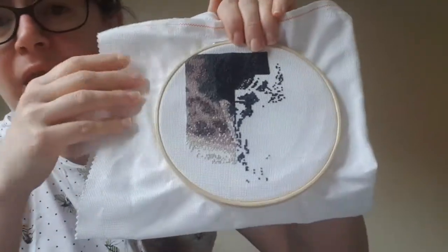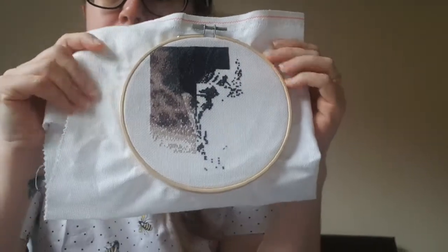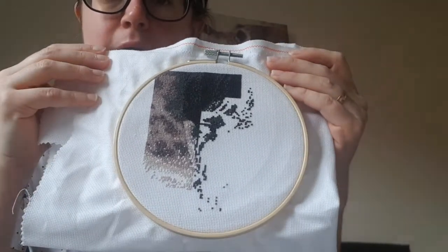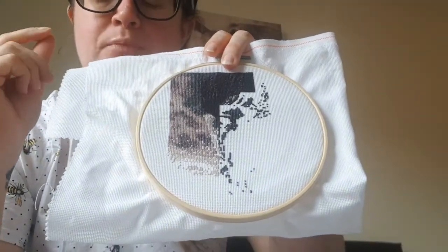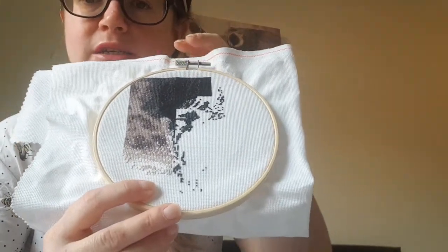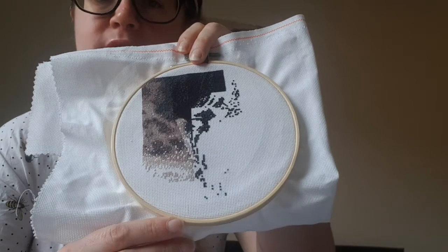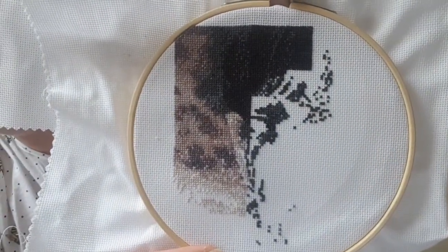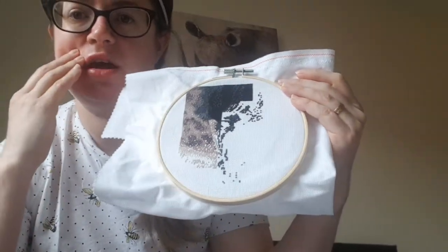If you can see, this is his ear and all this up here is the start of his head and his hair, and this is all just background. I'm doing this on 20 count Aida — it's not gridded. That did worry me at first; I was concerned I'd get confused and lose my way. But I haven't. I've just picked a colour, pulled thread and gone with it until the thread ended, then picked another colour and gone for it. I'm doing it one over one, full cross, and I love it. Not so much confetti as in my Amazing Animal Kingdom, which I think has meant I've been able to get so much done.